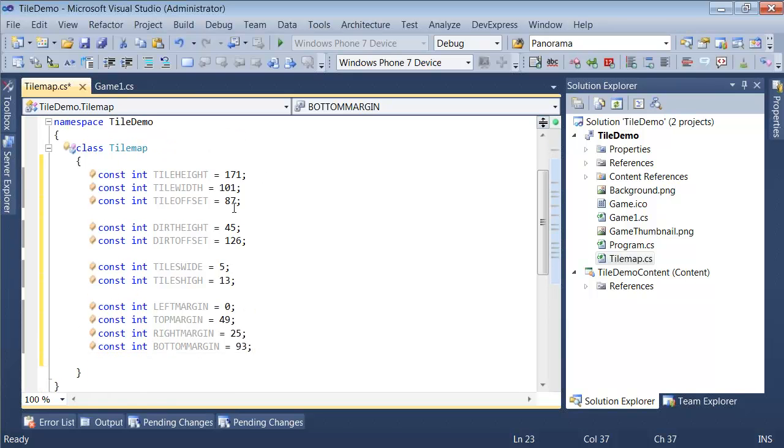So the first block here deals with the actual size of our tile images. They're 171 pixels high by 101 pixels wide, and that actually includes a little bit of transparency at the top, which when you see them, you'll see why. And then the second block here, we're going to be adding a layer of dirt underneath the main area of the tile map. And so we're kind of faking it out. We're not using the entire tile. We're just going to use part of it. So I've set the height a little bit smaller, and this is going to let our code just grab the piece of the tile that we need in order to display it. And that may not make a lot of sense right now, but when you see it in action, you'll be like, oh, okay, I get it. I see what he's doing.